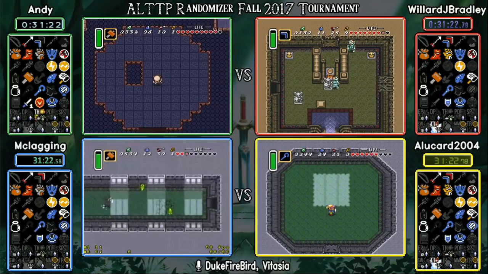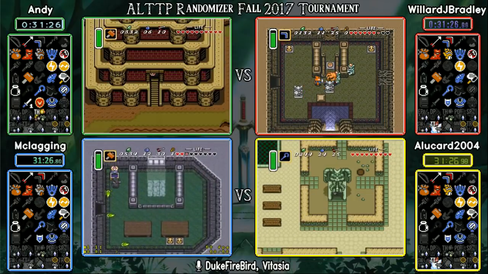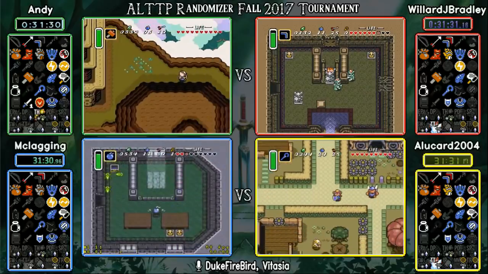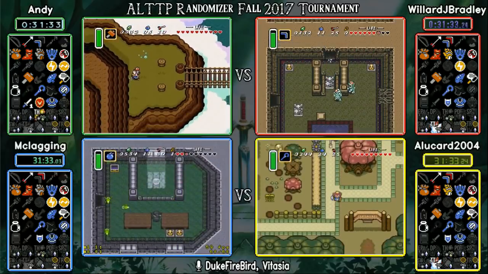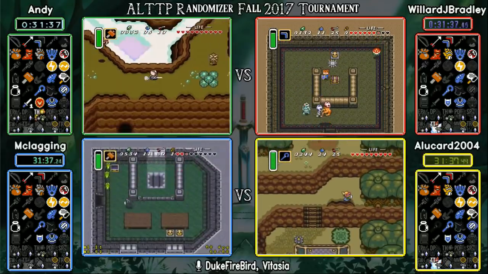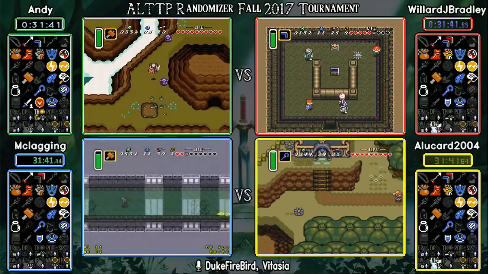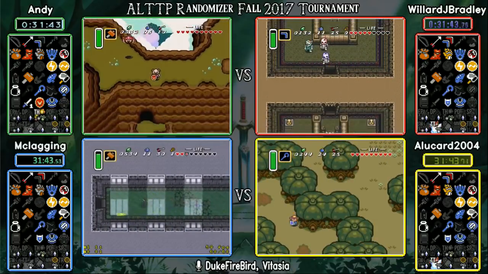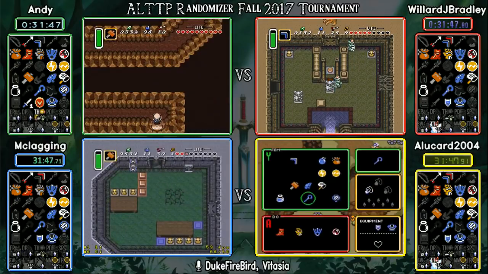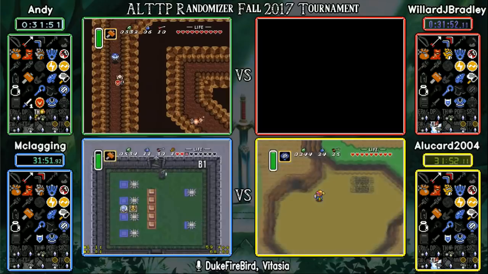Oh, Willard, your statue's a little too far to the left, man. Gibdos are trolling him pretty hard. Yep. And we're finally going to get an East Death Mountain check. Unfortunately for Andy, he hasn't done Thieves Town yet, so we won't be able to check Dark Death Mountain. But still, a lot of value here in Paradox Cave and Spiral Cave. Quick, 8 items.